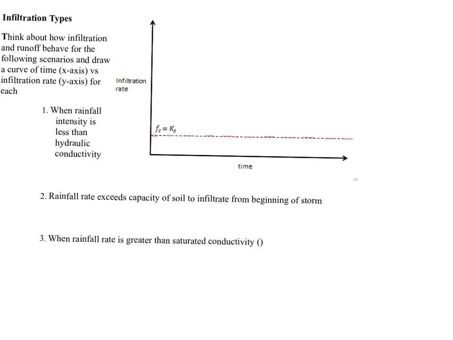To further think about how infiltration and rainfall and hydraulic conductivity all work together, what I want you to do is look in your handout at the page that looks like this. And I want you to pause this video and try to draw the three different scenarios. What do you think? How fast do you think the water will infiltrate over time, over the duration of the storm, given these different scenarios? So really pause it, try to draw, and then come back and see how I did it.